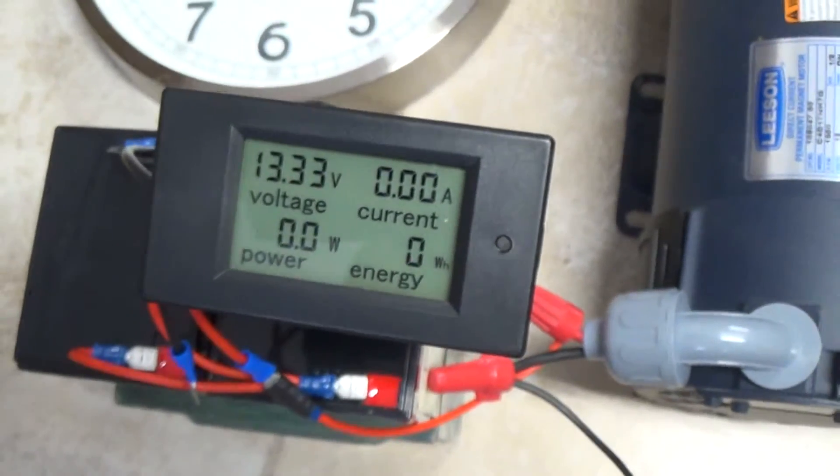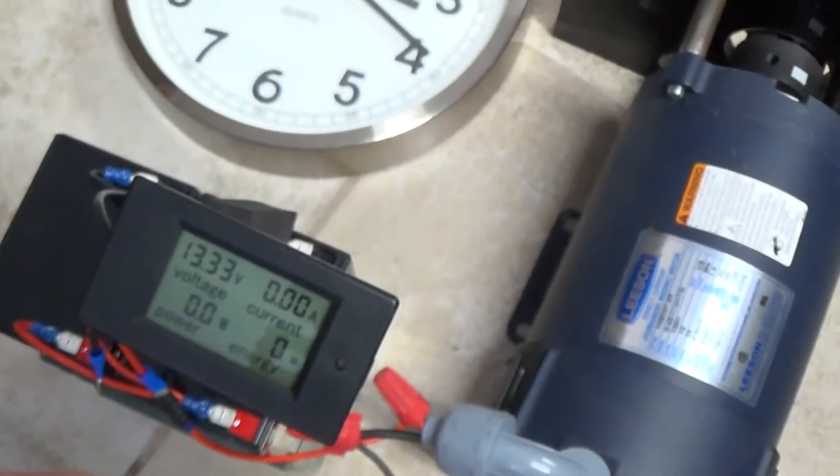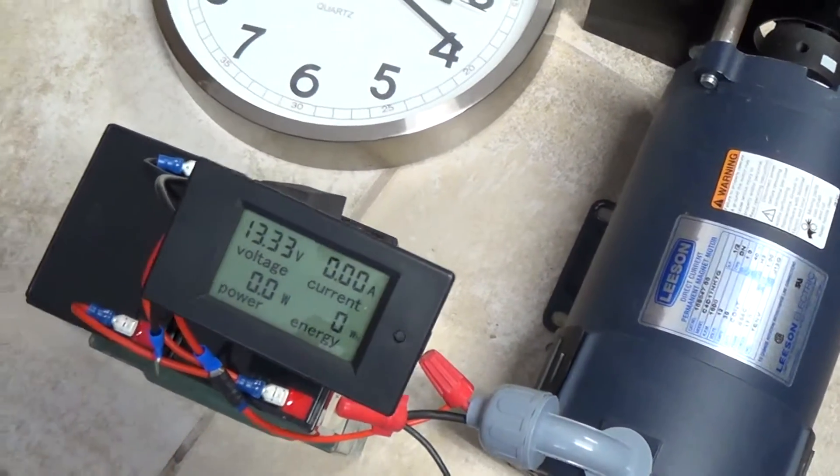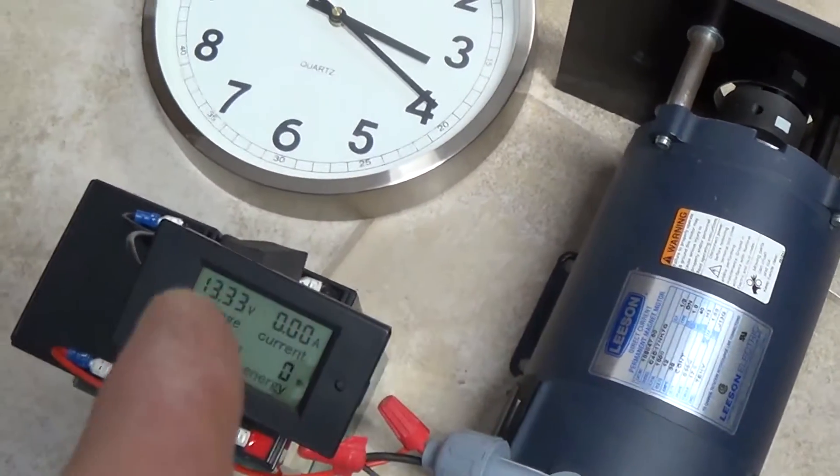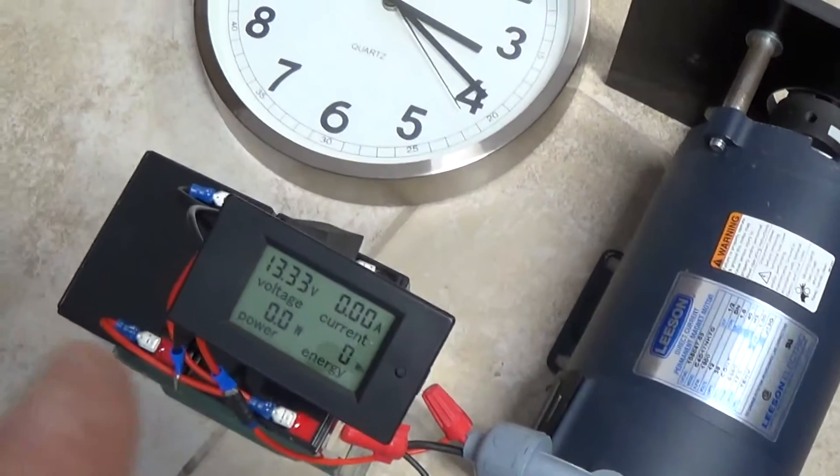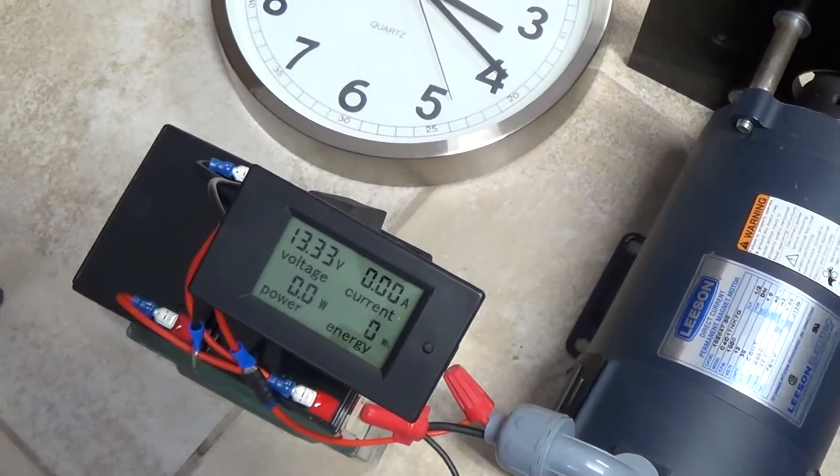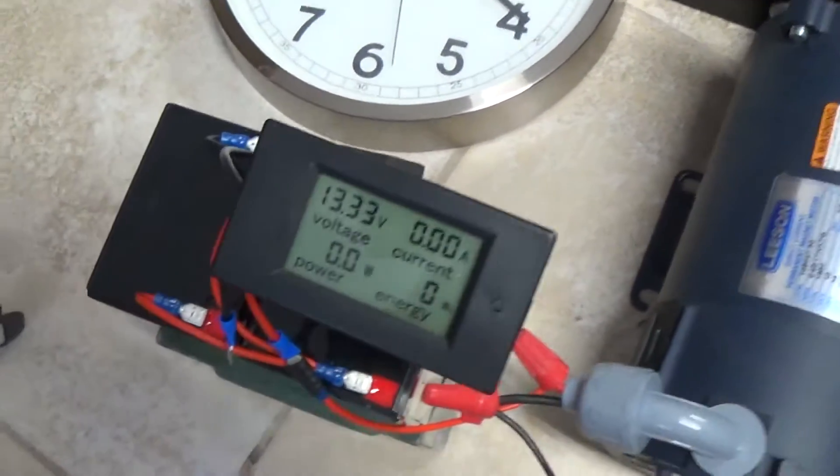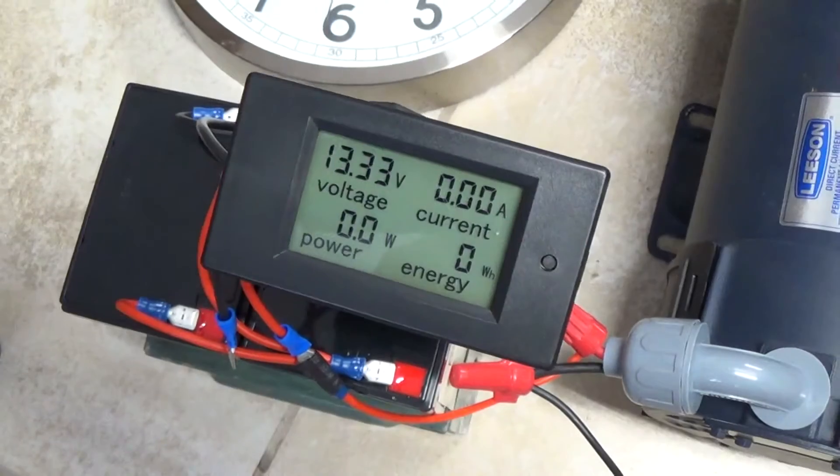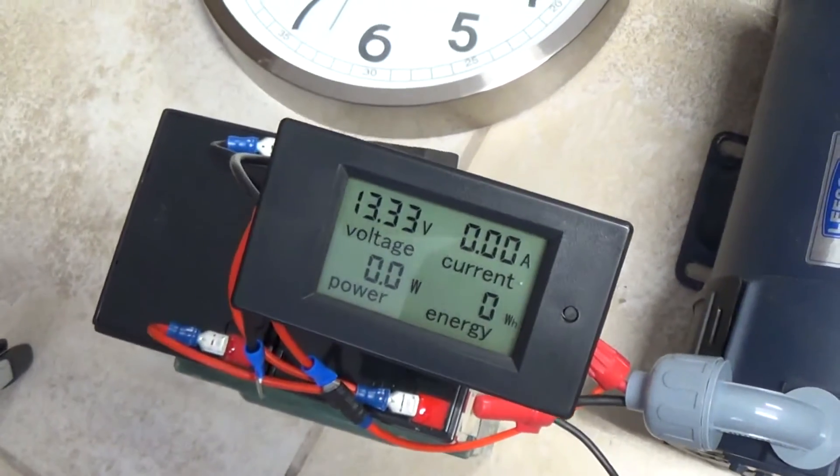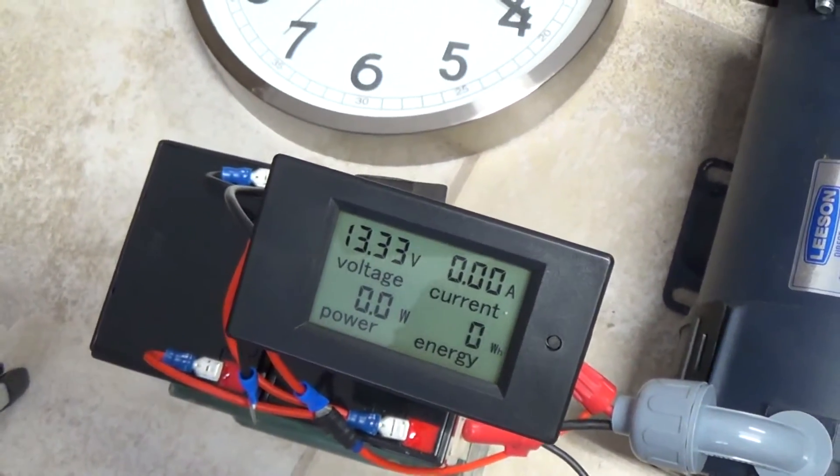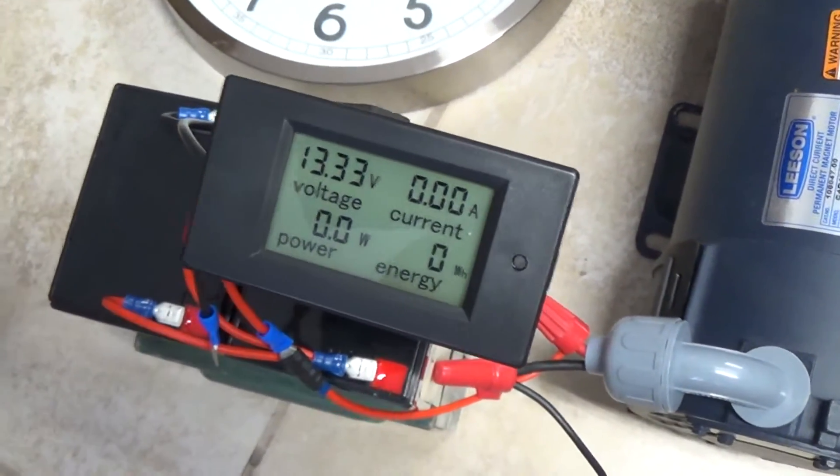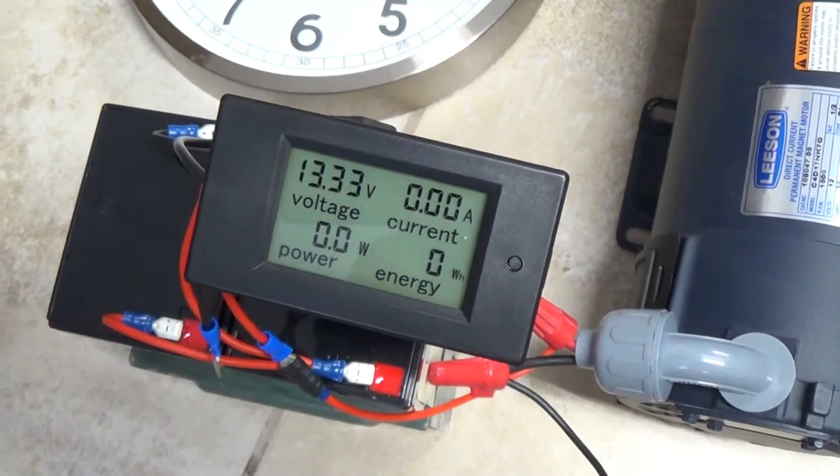The next test will be putting these two batteries, recharging them, putting them in series, and then transferring the 24 volts down to two of the same batteries in parallel. There's a claim that that actually gives you some basically extra work, so we're going to get down to the bottom of this and try to see if there really is something. I don't know what the results are, this is my curiosity.